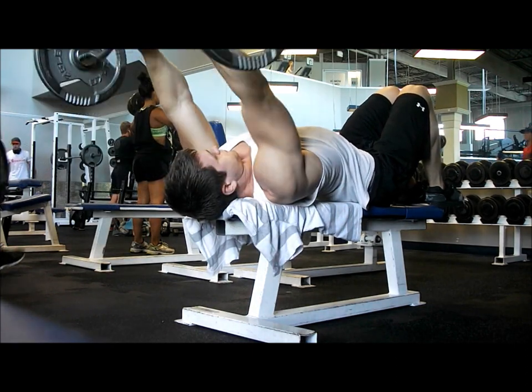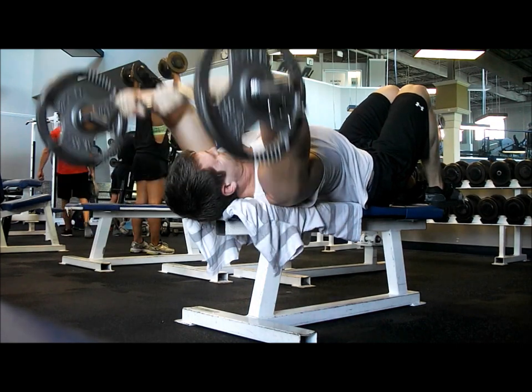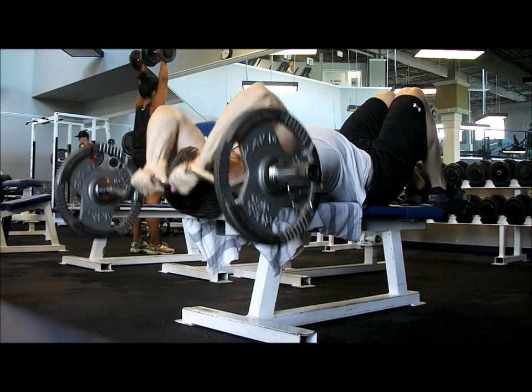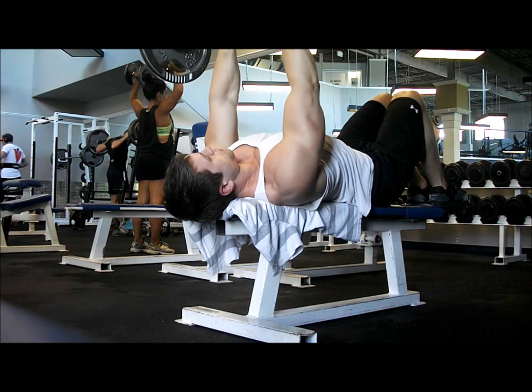And I think I did one. Yep, one light set, just to pump up the rest of the reps. When it comes to this, your triceps already hit the weight, they already hit everything. Now I'm just trying to get blood in there. I am trying to work the muscle too, but this is just kind of like an extra increase, I guess.